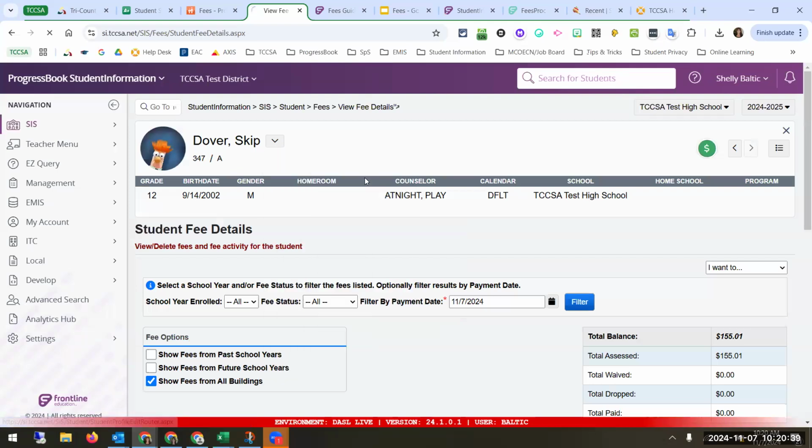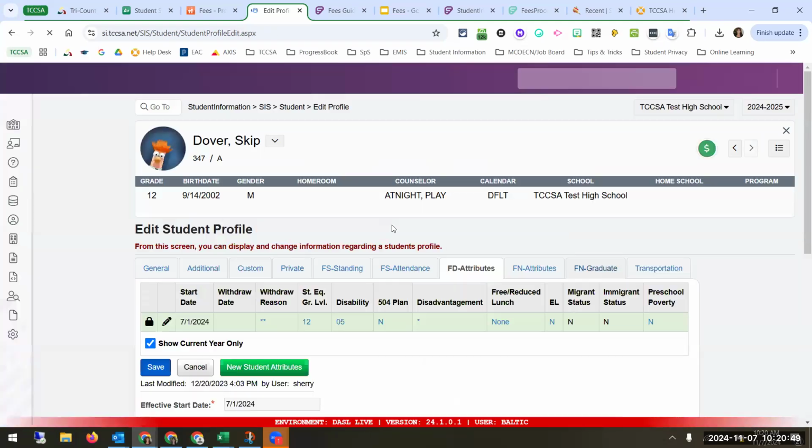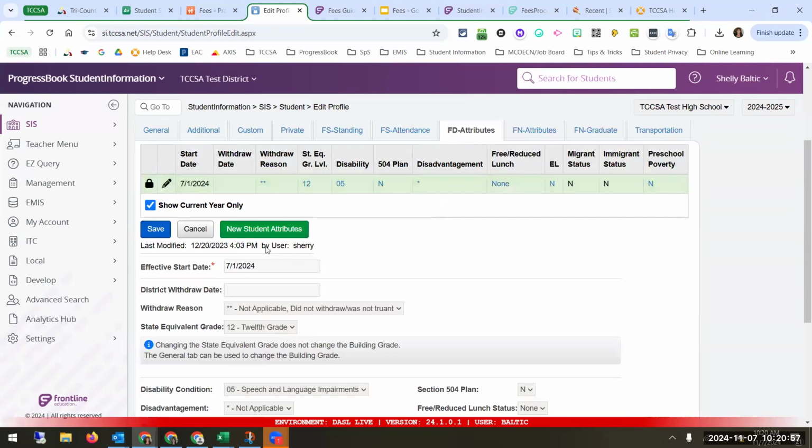If I look at his profile, and I'm going to look on his FD tab, I missed him. He's supposed to be on reduced, and he's not. So I would have to add my new attribute.